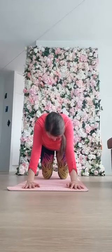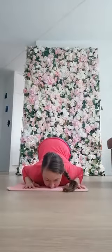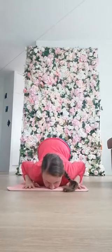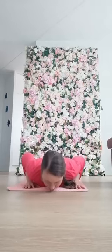1, 2, 3, 4, 5, 6, 7, 8, 9, 10. Good. Knees to the mat, chest and chin to the mat, hands together. Straight body. Legs are pushing to the mat. Hands going up, cobra and breathing in. Breathing out. Down face dog.